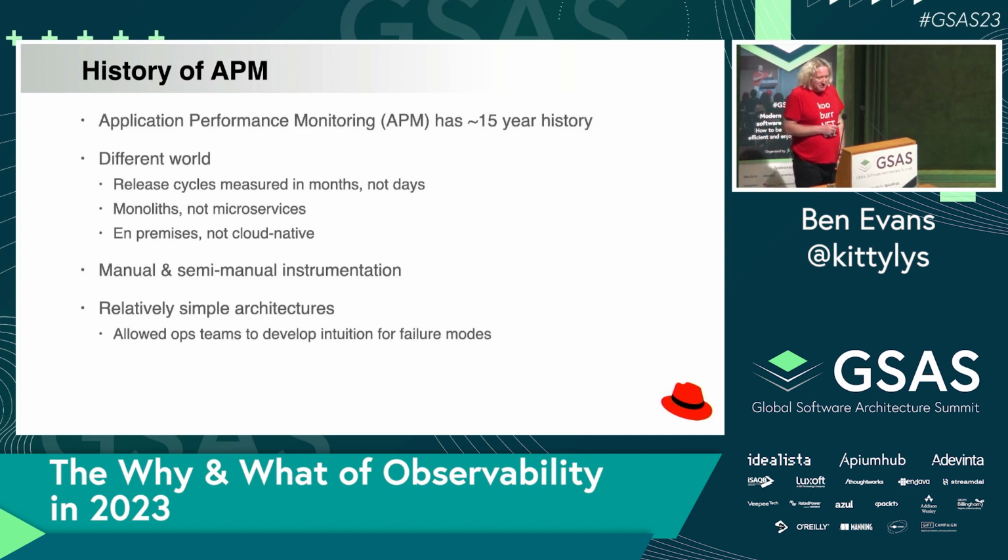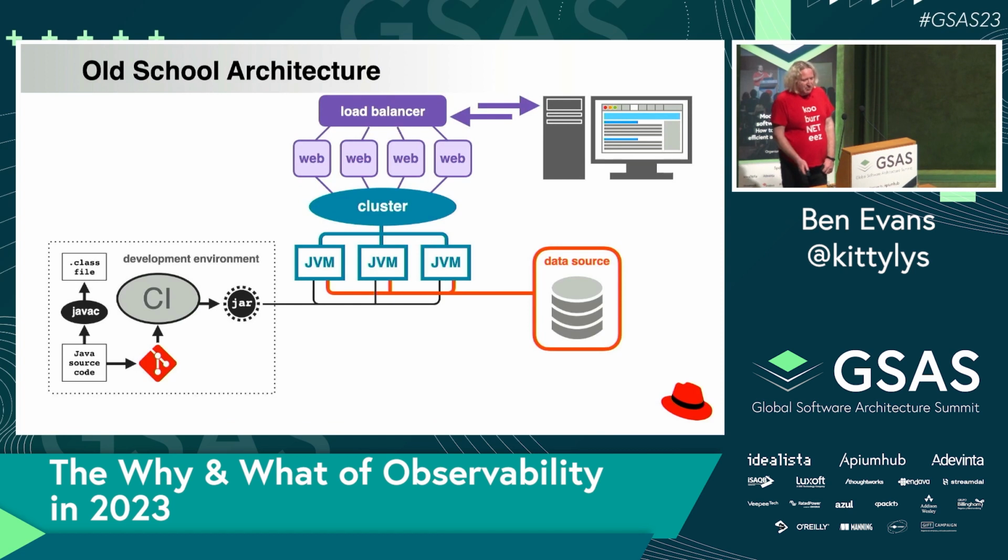The point that I really want to draw your attention to is the stability of the architecture between releases. That is actually just a slight spoiler for why cloud native is different, but only a slight spoiler. Because the architecture is stable between releases for months at a time, operations teams were able to develop an intuition for where they were likely to break. The places you needed to put instrumentation were relatively obvious in relatively simple architectures, and because they were stable, it was possible to just say, well, we've upgraded, we need to put a bit more monitoring in there or over there in the architecture.